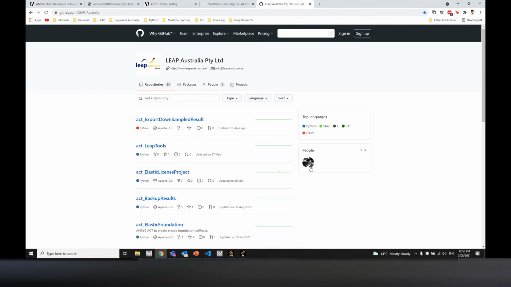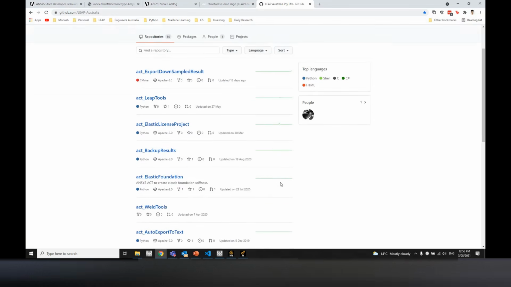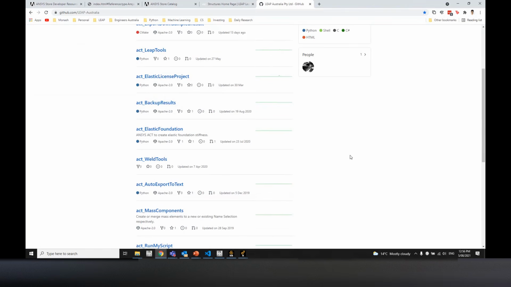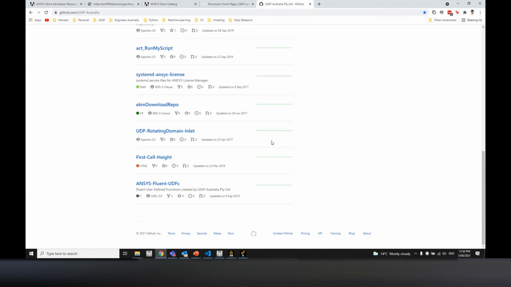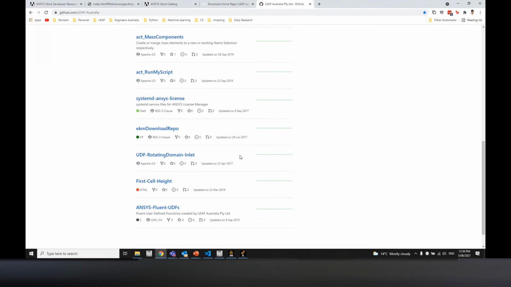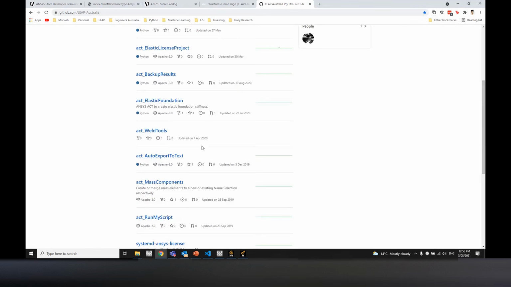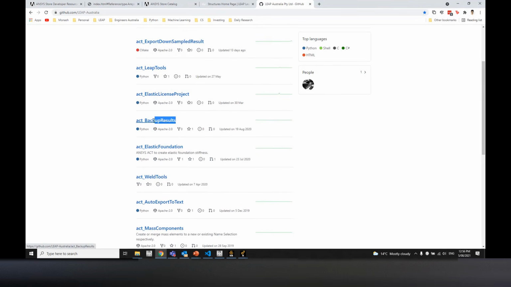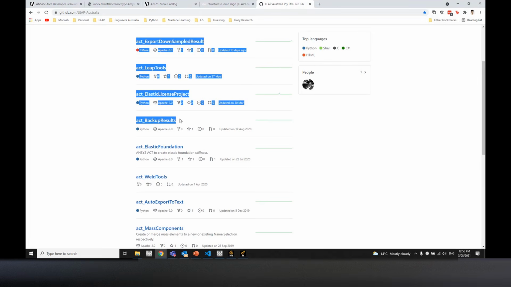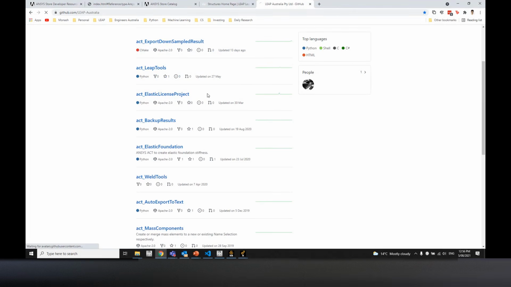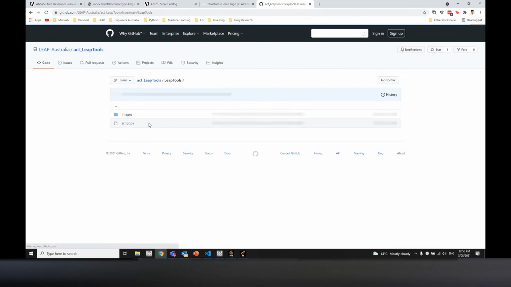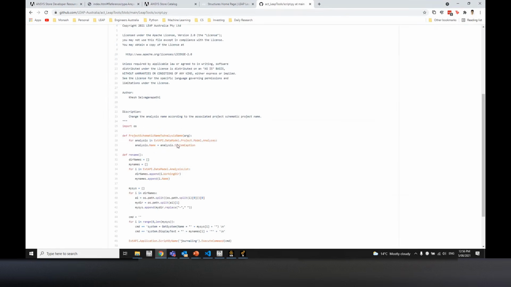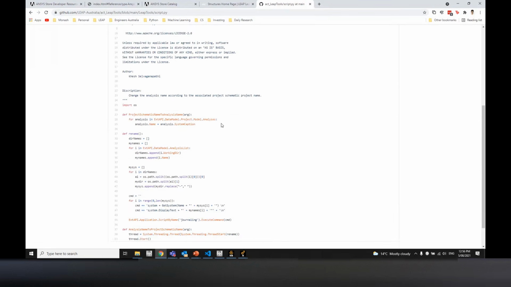Okay. And finally, we've got the Leap Australia GitHub. So me and Nish regularly contribute, and Tiffany as well, to be honest, nowadays, contribute to the GitHub. Most of the things should be up to date. We've got a few here, so feel free to check it out. We've got all the ACTs here. It's all free to download. Go for it. So ACT backup, Leap tools, and so on. If you click on Leap tools, we can even look at our source code, how we've done things. So okay, there's a few things here.